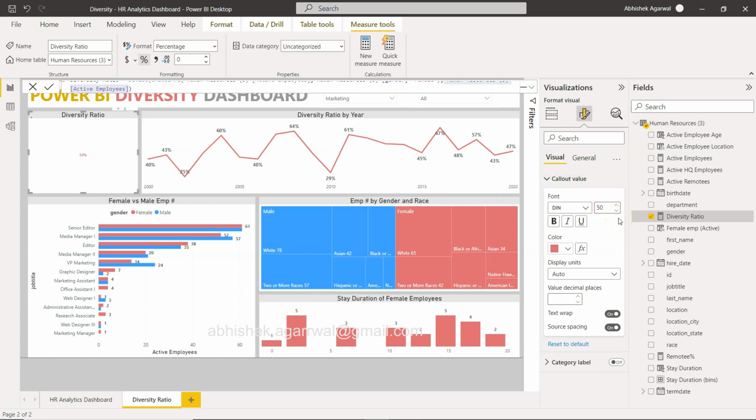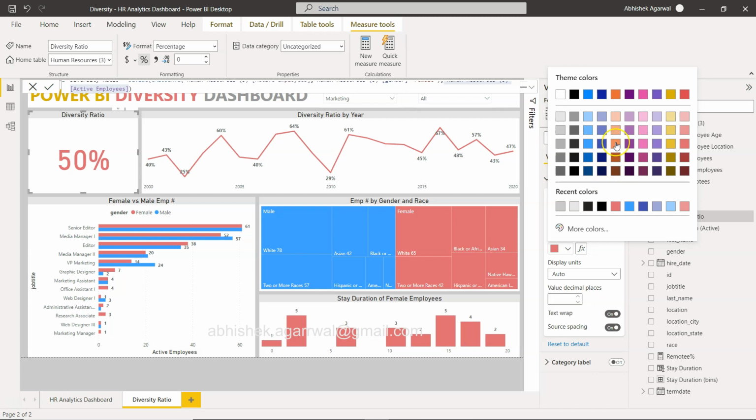How about we just say 50? Okay, for some reason it does not change. Just to give you an idea what I'm doing, I have chosen this color, which is this one. Oh no, not this one. This one. This is orange, more like orangish red. So this is the color which I have chosen, as you can see over here.